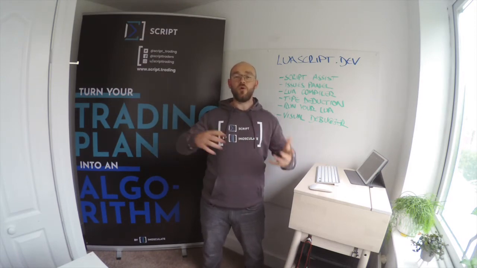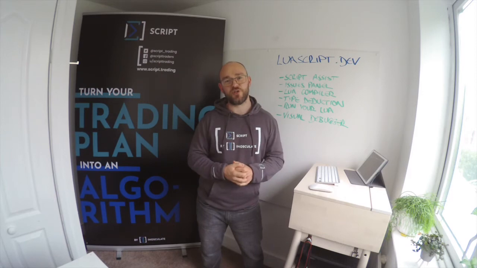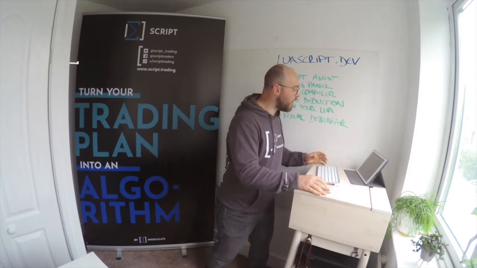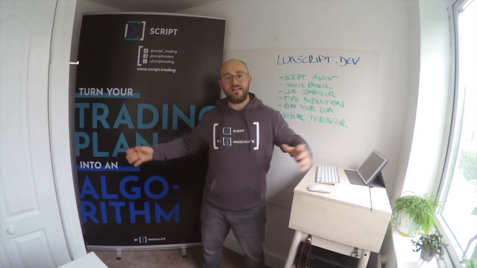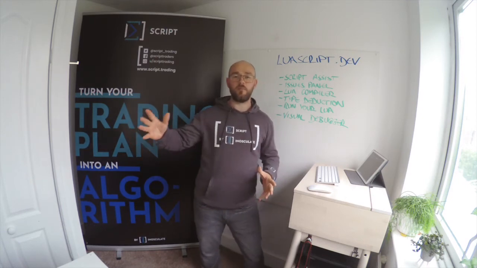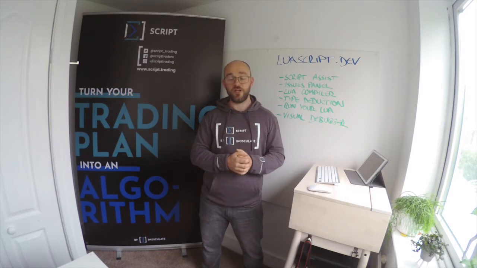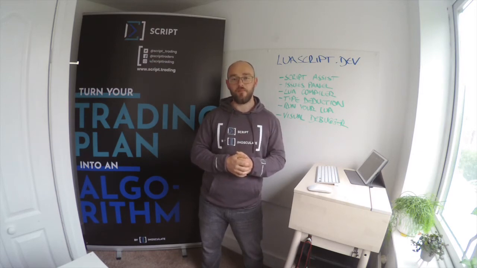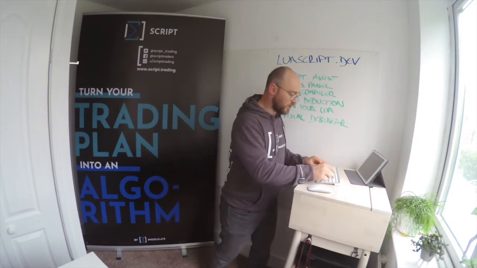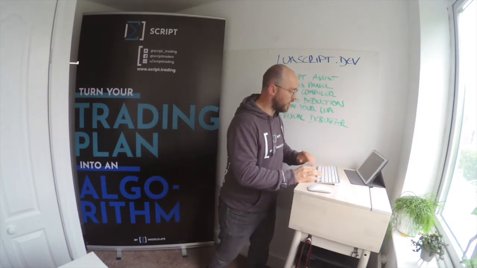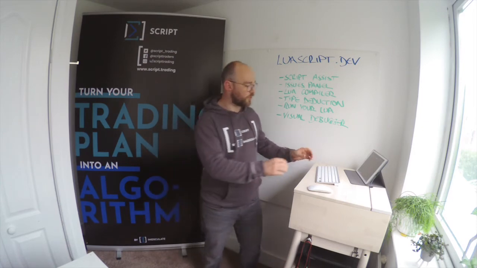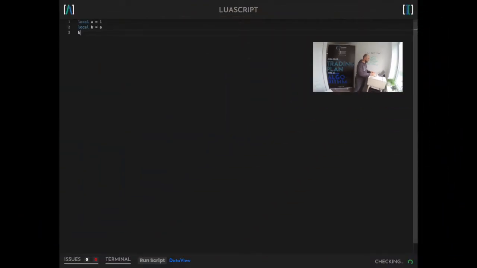Now again, the Lua compiler comes hand in hand with the issues panel, because at the point whereby we're way down our script and maybe we've handed a variable from one function to the next, and maybe you're in a callback of which you aren't aware because it's a few Lua scripts away, and we then decide to make a slight error in our typing, and we say that local B equals A, but then B later equals the string of A.